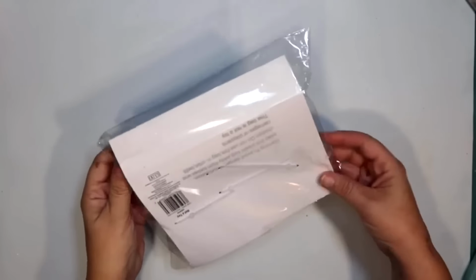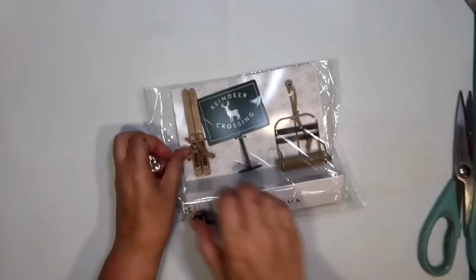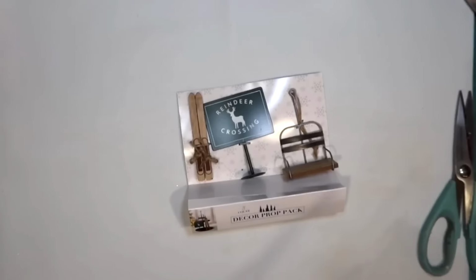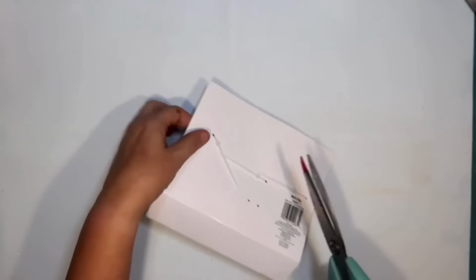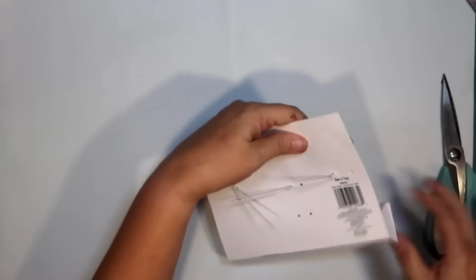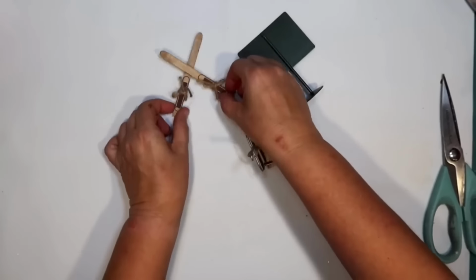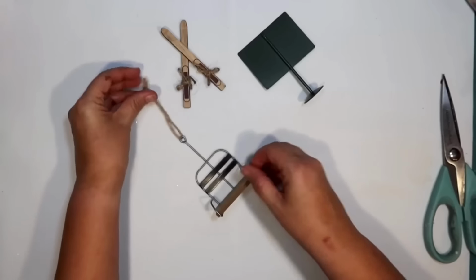Now I got these tier tray starter kits at Dollar Tree, but not this year. But I still kind of wanted to show these to you because I used a lot of them on this tier tray to give you some ideas. Ornaments work really great for some of this stuff too. Like the first thing we're going to be using from that is the skis.